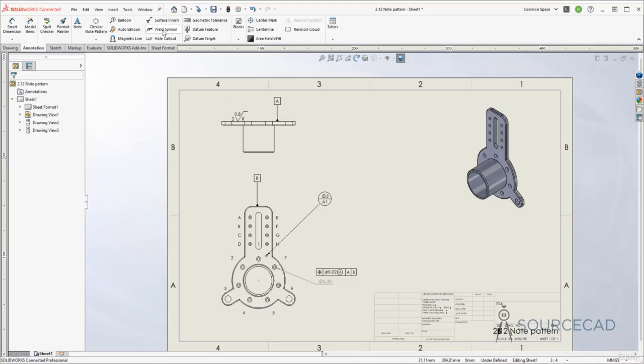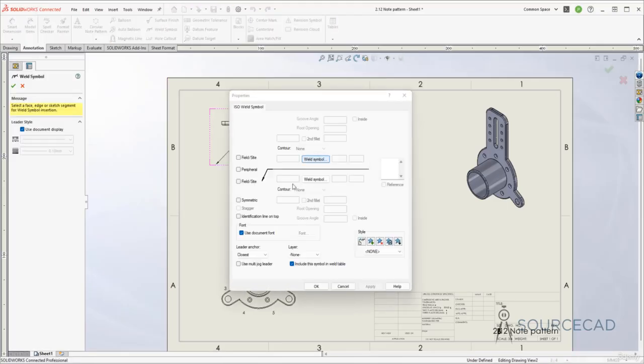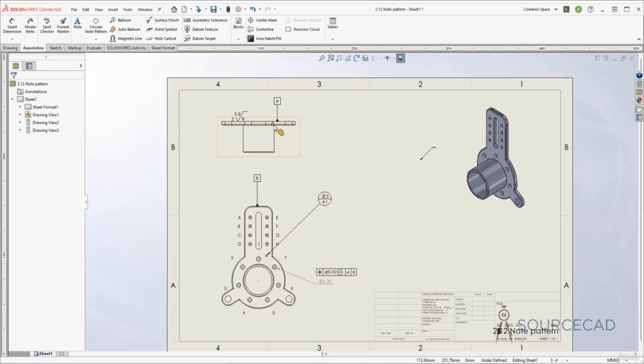Now if you want to add the weld symbol, definitely that's here. And here also, if you know how to add these symbols, you have the option for adding it here. So for example, on the welded side, if you want to add the symbol, that will go here. On the opposite side of the arrow, that's right here, and so on. So once you are done, click OK, and then select the corner where you want to add this weld symbol.